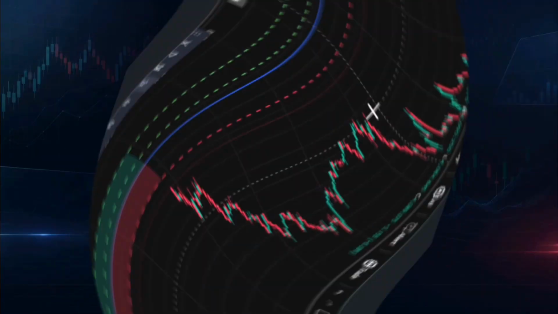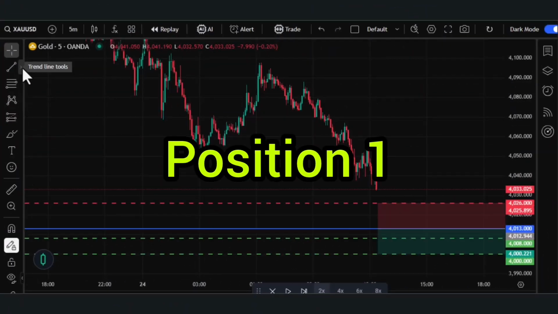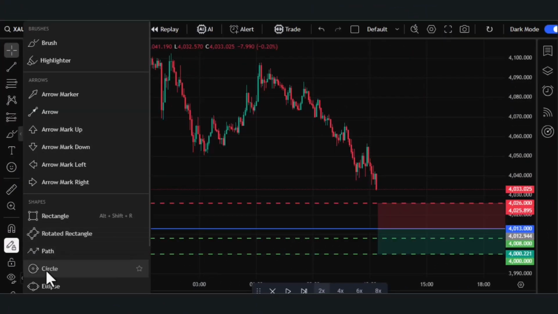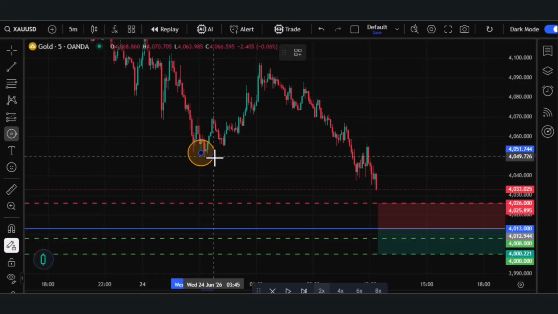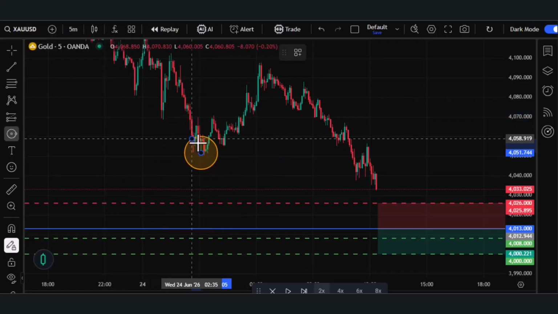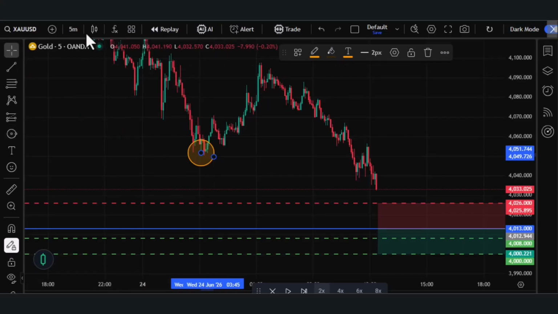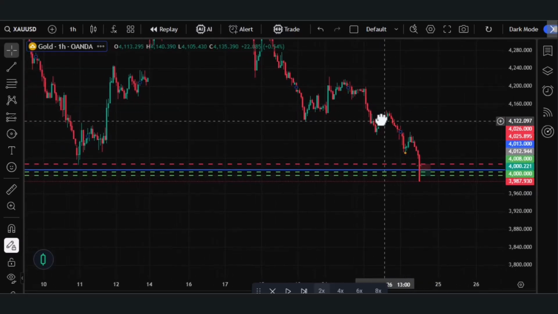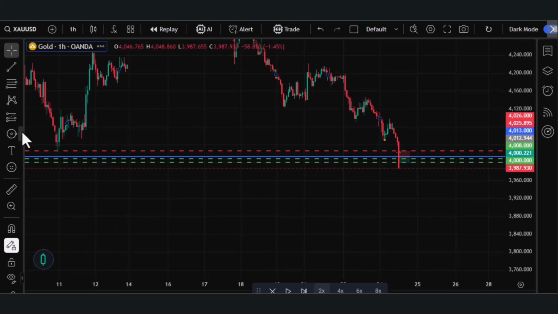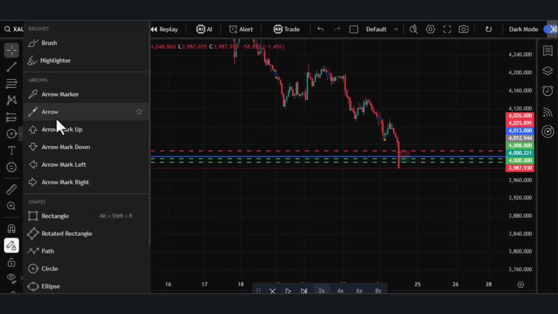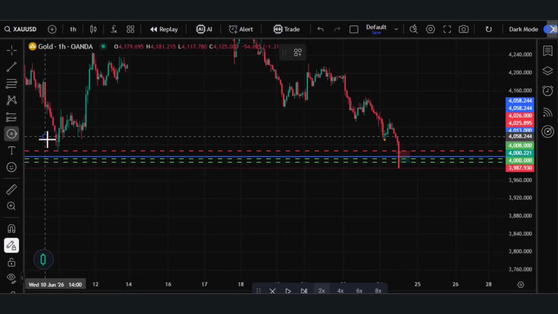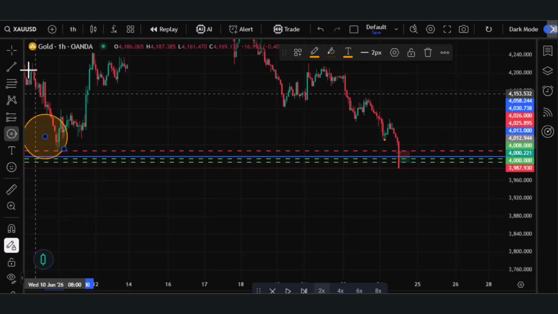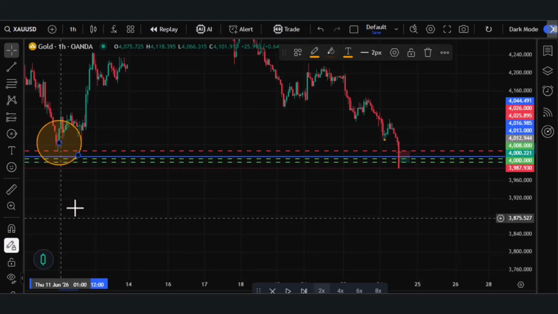Alright, let's go and review position 1 to see if it was logical or not. Here, in this specific section, we had a 5-minute trading low point where the price initially found support. We specify, then we go to the 1-hour time frame. Looking closely at the 1-hour time frame as well, it clearly seems that the specific trade they told us to take was positioned right at the absolute price bottom. I will now mark this area here as the price bottom using this yellow circle so you can see it better.